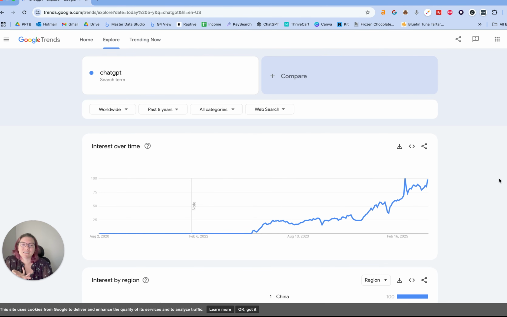But for something like this that is a steady uptick, I can definitely see some seasonality here around April for when students are using it for research and things like that, or when a new version of it is announced. But overall, it's pretty evergreen while it's still growing. So I would say you could write something on this at any time. But if you're starting to notice a downtick and it's been ticking down for more than a couple months, I would probably leave it alone unless you actually know it's really relevant to your audience, because there is a chance that it's just going to be dead in the water.